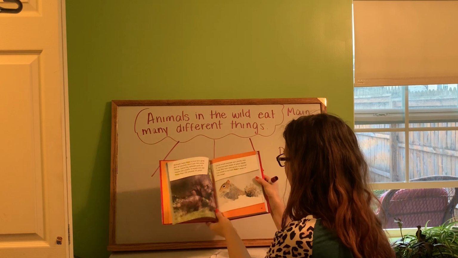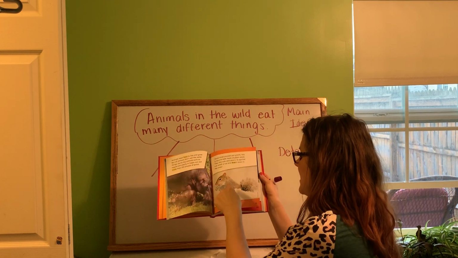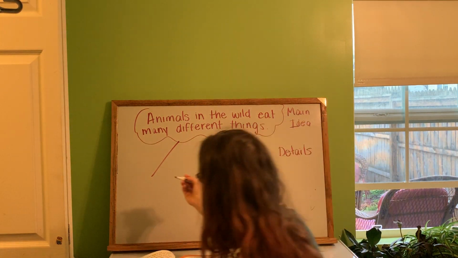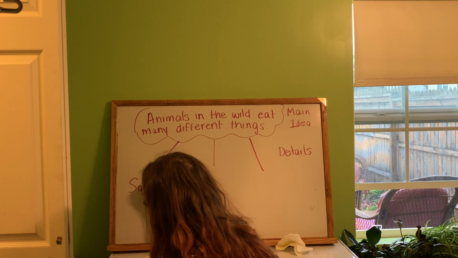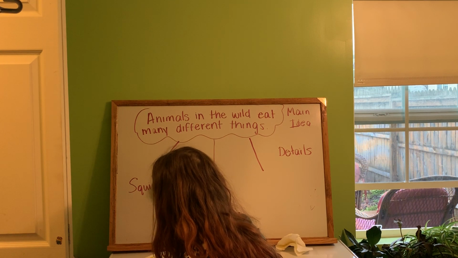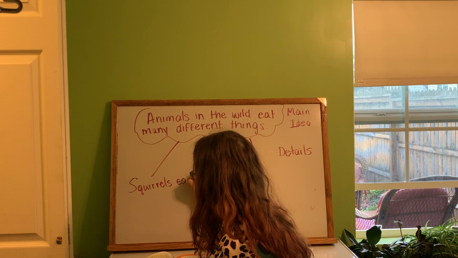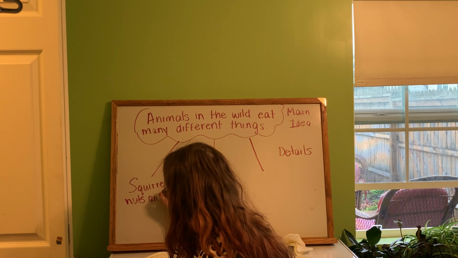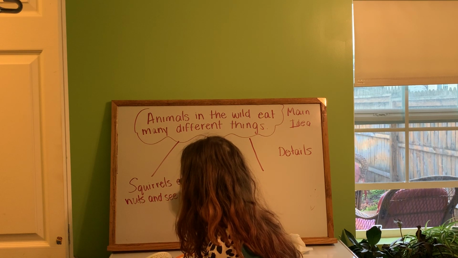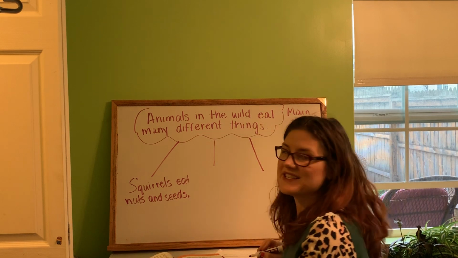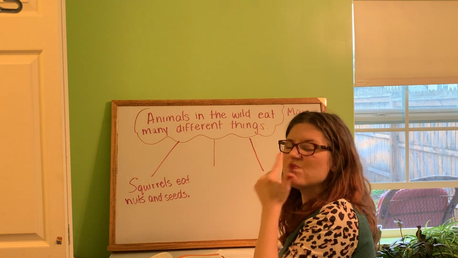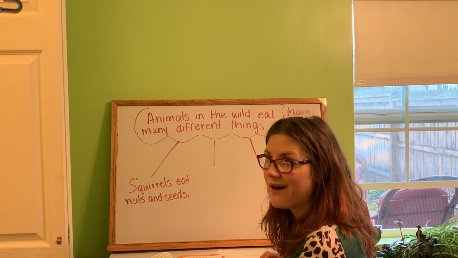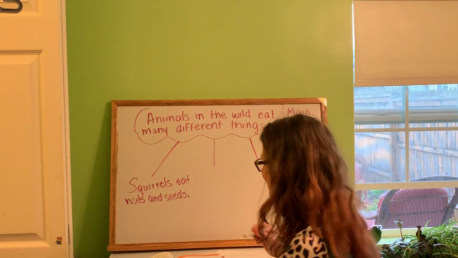So, I'm going to flip back and I am going to look at this one. I really liked the squirrel page. So, I am going to say that one idea is squirrels eat nuts and seeds. Before I write it, does anyone remember that special thing that the squirrel can use to find a nut even when it's covered in snow? It can smell it with its nose, right?